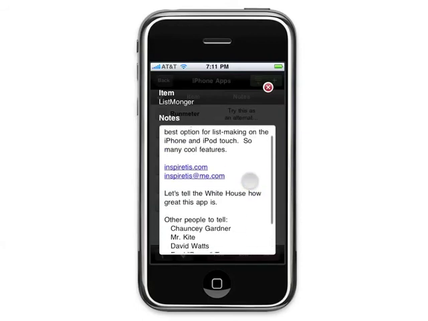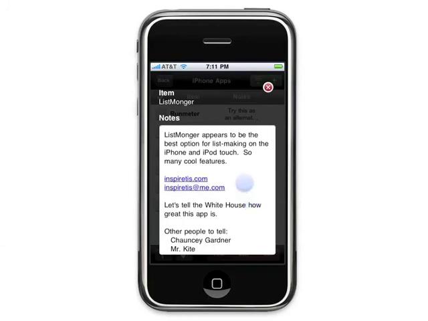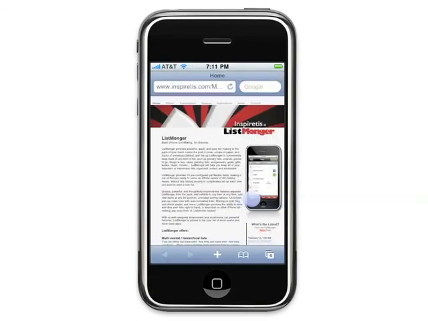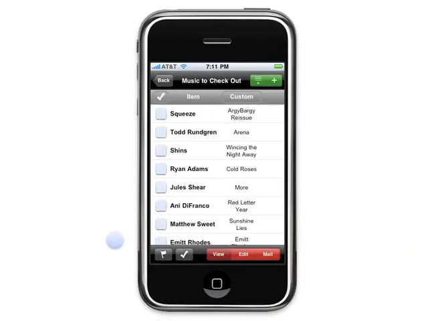Also, any phone numbers, email addresses, or web pages that you recorded in the Notes field will automatically be formatted as hot links, so you can simply touch these links to dial the number, address an email, or open a web page in Safari. The last field that I'd like to look at is the Custom field, which is actually just a text field that can be used to store any kind of information that you want. But if desired, you can customize the label for this field.